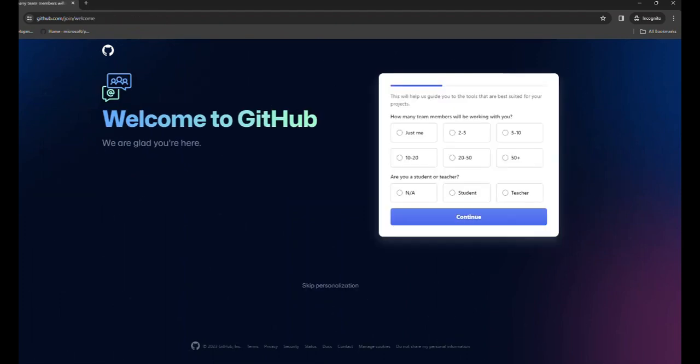Then, okay, welcome to GitHub. This is about teams: how many team members will be working with you. Maybe just do just me for now. These ones are not really important, but you have to do it. Just me, then continue.